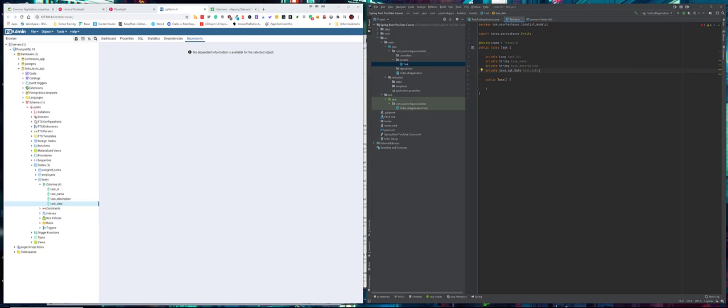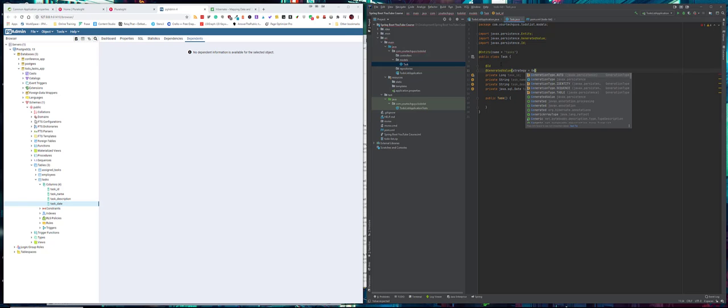Now that's our structure, but we need to tell it which element in there is actually our ID element, for the key. To do that, just above the taskID, we want to add @Id. The great thing about IntelliJ is that it adds the imports that we need. And then the next thing we want to do is say it's a @GeneratedValue. This is a key so that every time you add something to it, it gets auto-generated. The strategy for that is GenerationType, and we're going to take IDENTITY. So that's it for the actual task model.